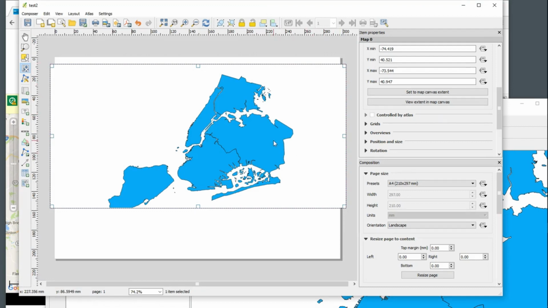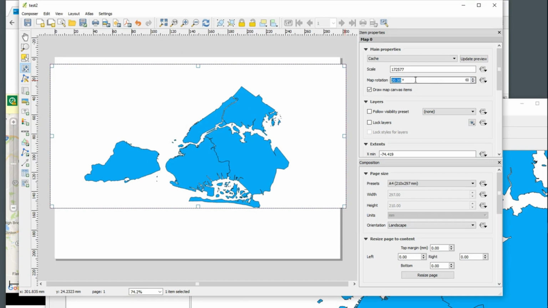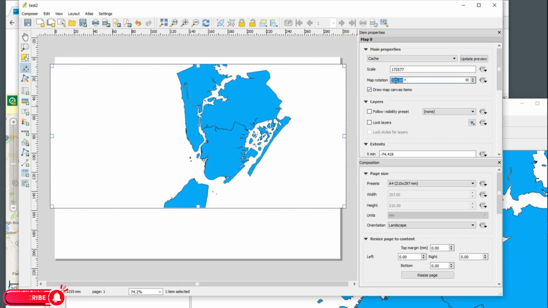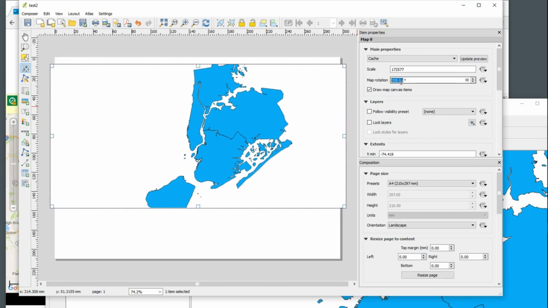So here, what I want to do is actually change the map rotation. So we can see it's sitting here, and if I want to start to rotate this, what I can do is I'm currently on the map, and if I push these little toggle buttons upwards, we can see that the rotation starts to change. And this can go on for a while. Let's go all the way down to like 320. So about 320 degrees there is getting close to what we want. Let's try 325. Maybe 330. That's a little bit too much, maybe 330.